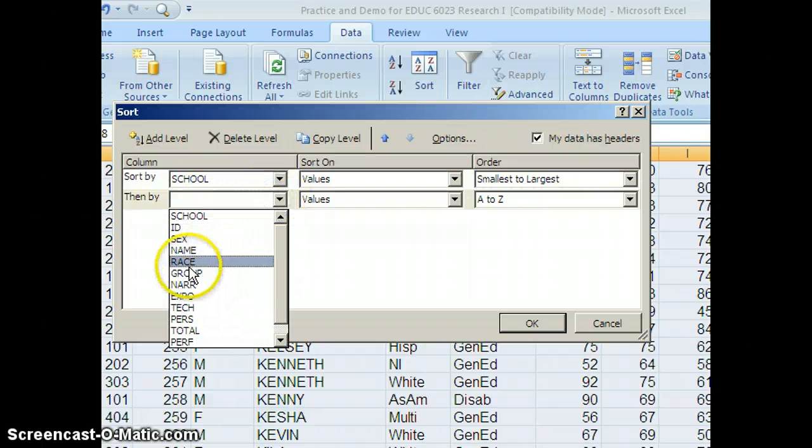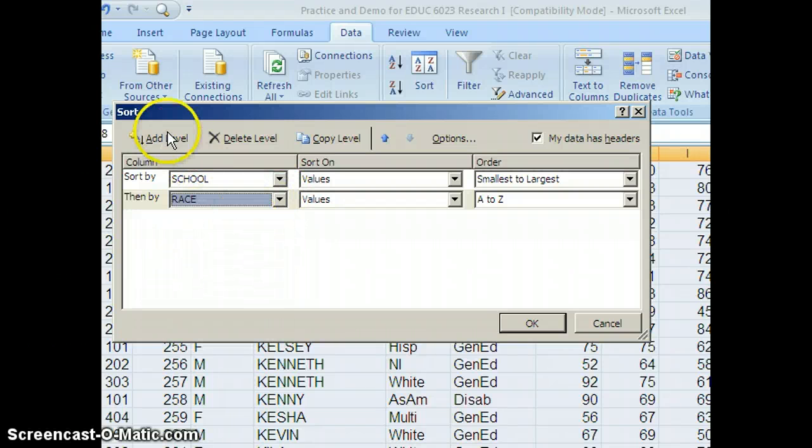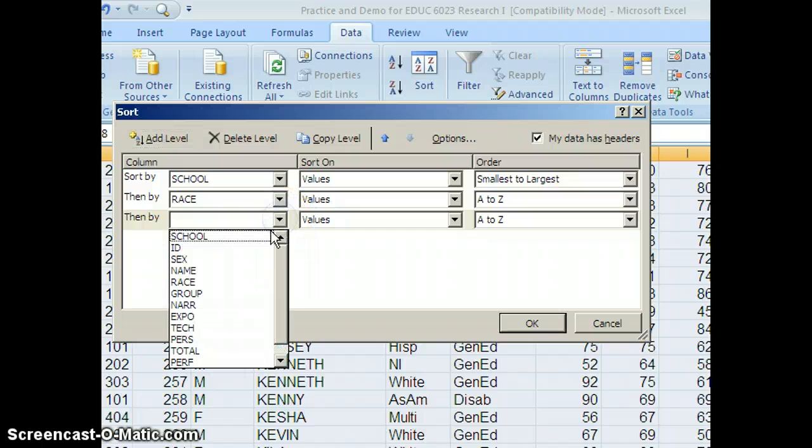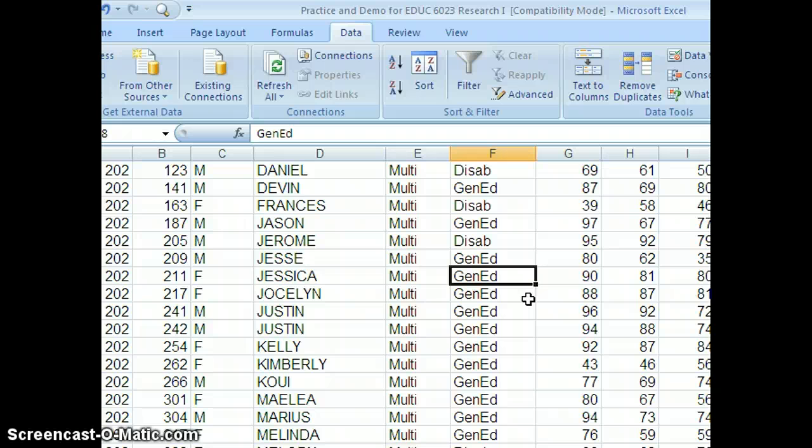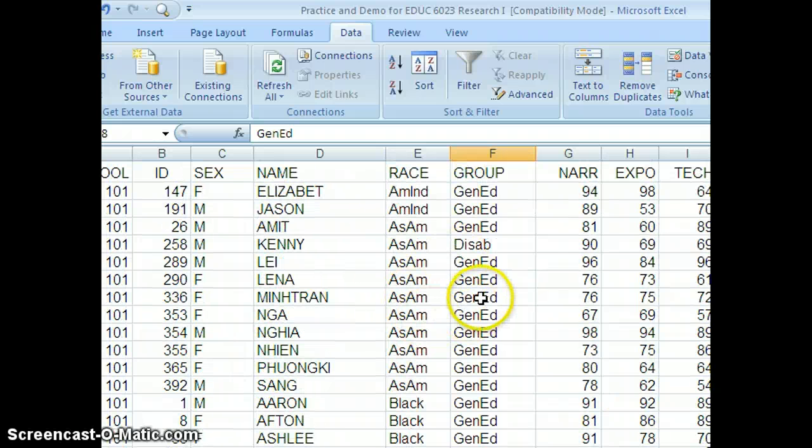And then go by race. And then we're going to add another level, and we're going to do it by name. And voila, we can do that. So we've got a lot of options by sorting data if that would help us make sense of things, okay?